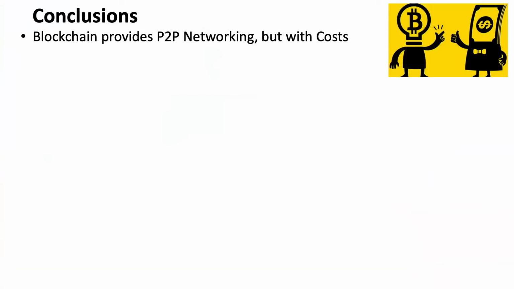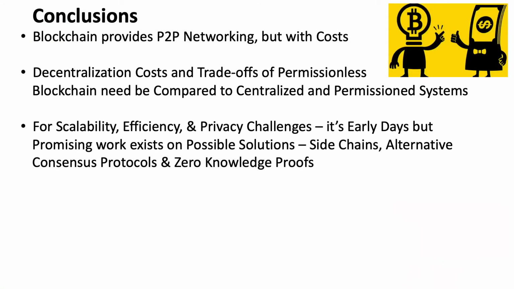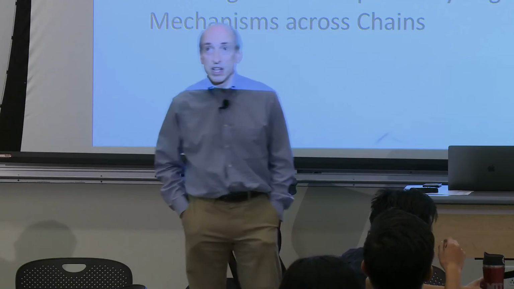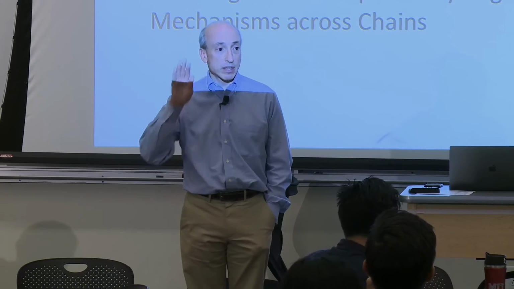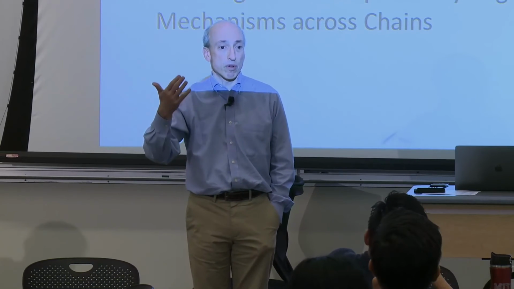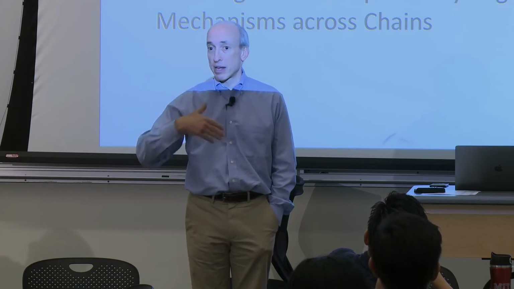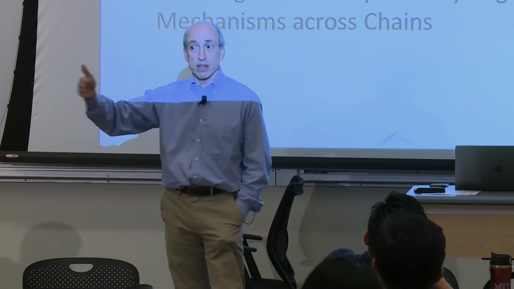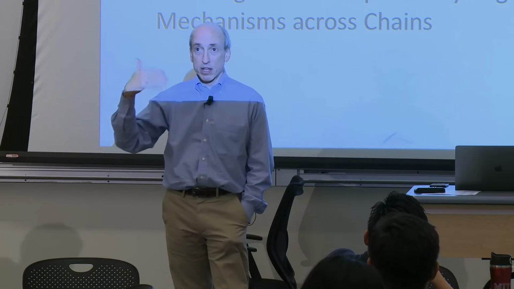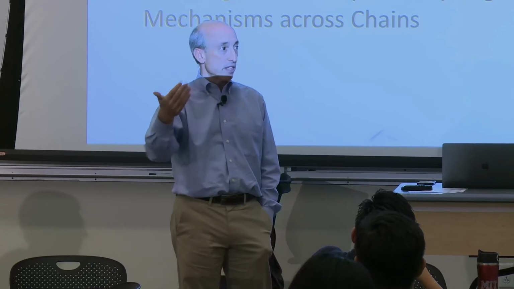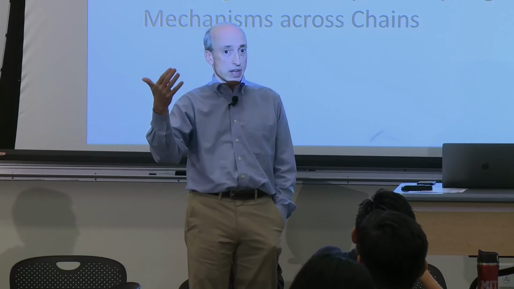And then the conclusion: I think that it does provide the networking, but it comes with costs. And as we said, there are a bunch of trade-offs. I think the scalability, the efficiency, the privacy ones are solvable. I can't prove it, but I think in a matter of years, and it might be 3 or 10 years, it won't be 3 to 10 months though. I think a lot of that is susceptible to the bright minds of MIT and elsewhere's computer scientists.